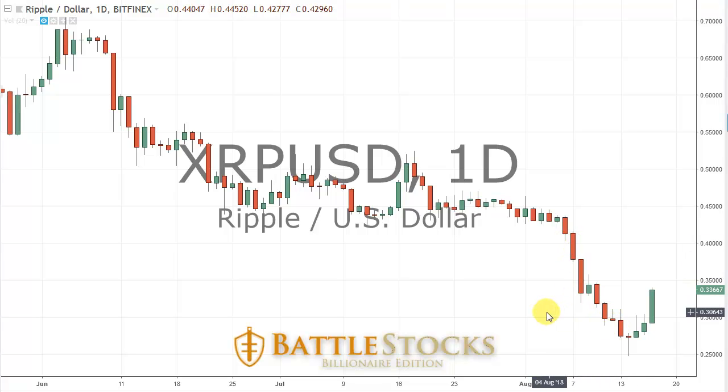Make sure you get involved this week. Make your crypto picks, win more coins, get in there, and do it to the long side because it looks like things have turned around, at least from a short-term basis. And that's the biggest thing with the game. Get in there, get as many repetitions as you can and as many games as you can. Win more coins so you can keep playing.